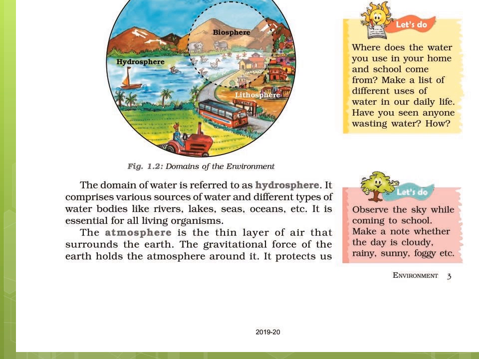We come to the third natural environment component, that is atmosphere. What is atmosphere? It means air. We studied about land, water, and air. Earth has a thin layer of air mass, which is called atmosphere. On all sides of the earth there is atmosphere. Why does this atmosphere not fly away? Because gravitational force holds the atmosphere. Gravitational force is important because it holds the air particles around the earth.